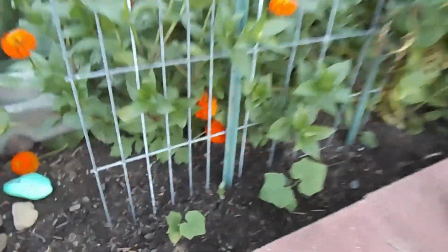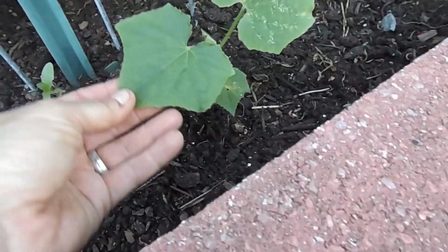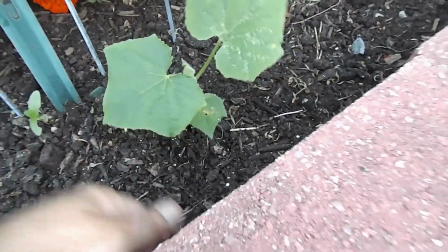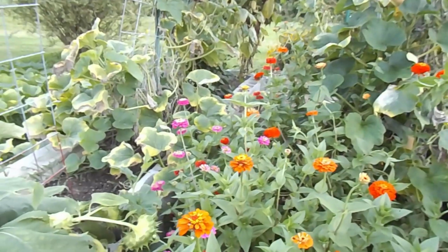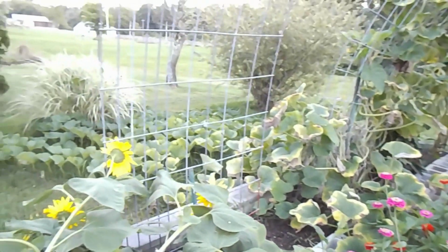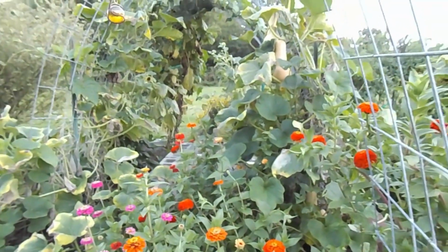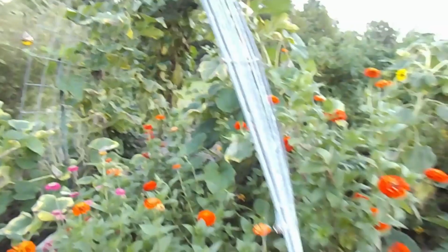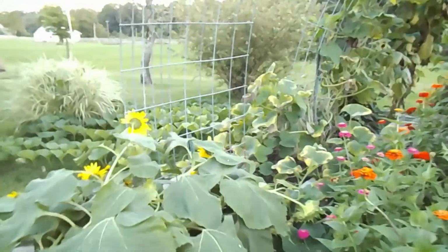These are my silver slicer cucumbers that I started a couple of weeks ago, and they're doing quite well. So I'm super excited for those. We'll see, do updates and see how those are doing. My zinnias, you guys are well aware of how those have been doing, and they're still going strong. Butternut squash, although it's a jungle out there, they just keep going and going. I harvested so many of those, but we got quite a bit hanging yet, and on the ground, they're everywhere, and I still have more and more that just keep showing up.